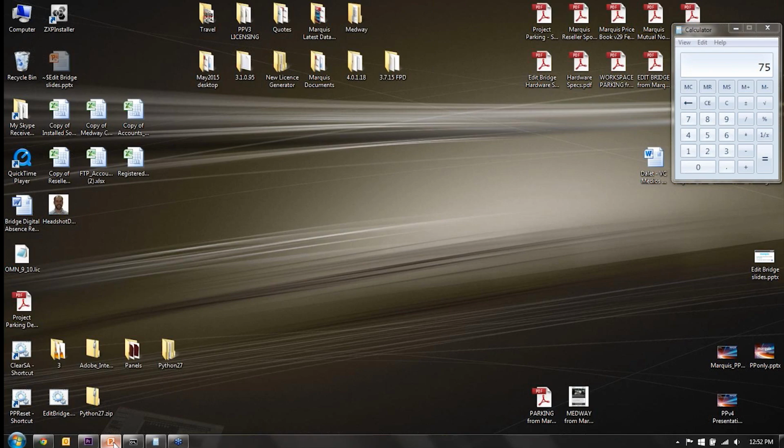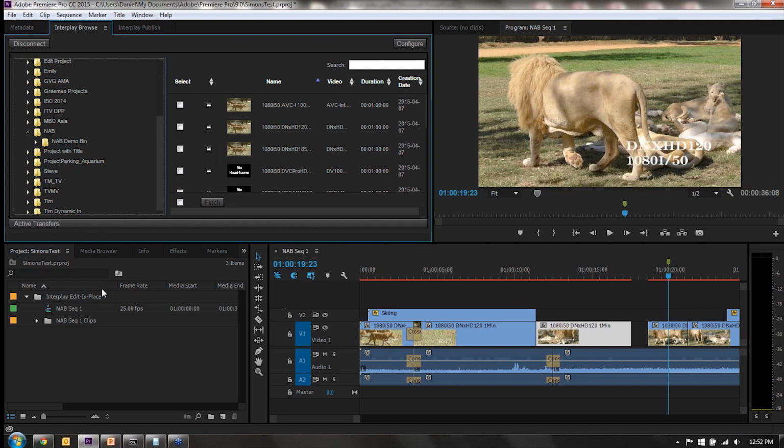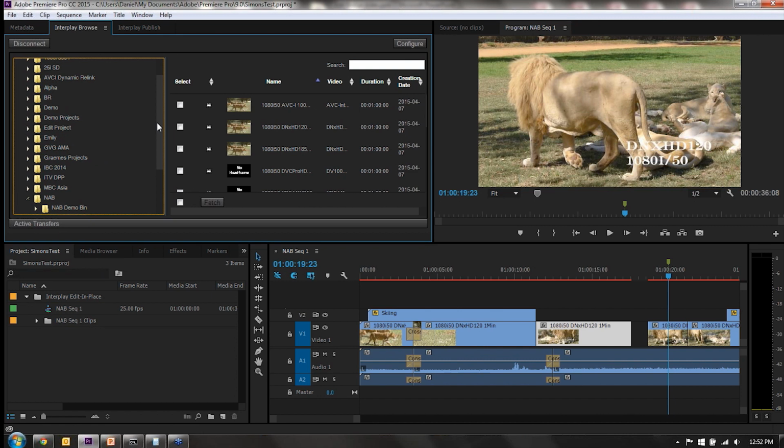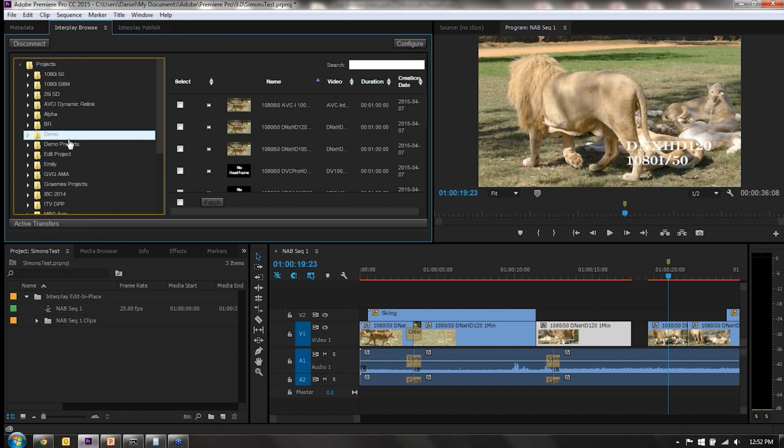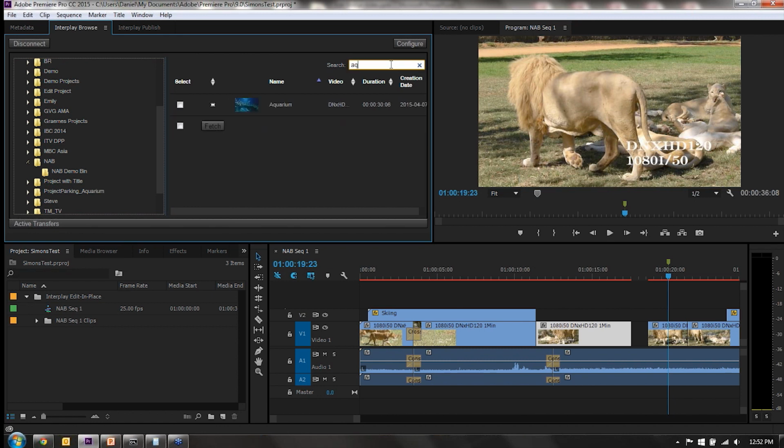So I'm just going to jump over into my Premiere client. I already have it open, as you can see here. We're looking at our folder structure on Interplay. This is a canned demo. I don't have Interplay hanging out in my closet. So you can choose the folder that you want, and you can see the clip list here and the different clips. We actually have a search window. There's a clip here that I like to use. It's called Aquarium. As you can see, I started typing and it showed up. You select what you want. You hit Fetch.